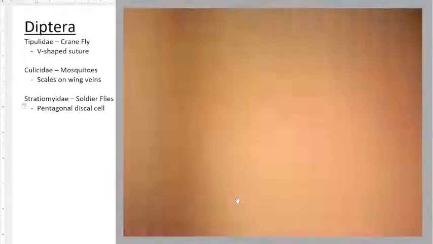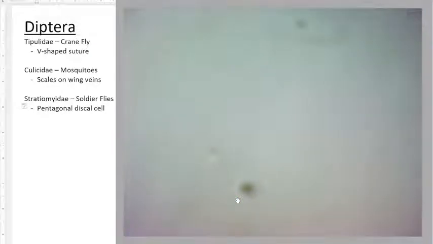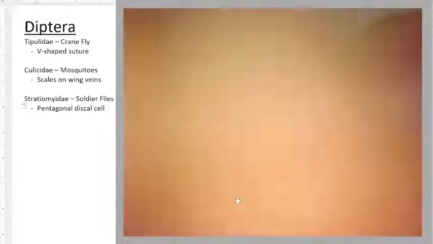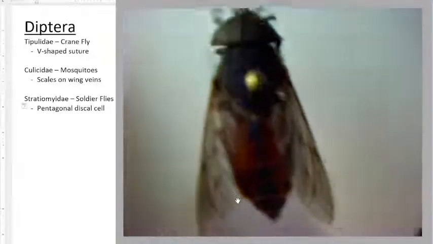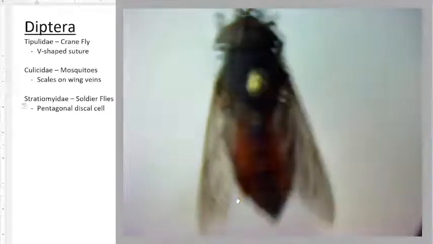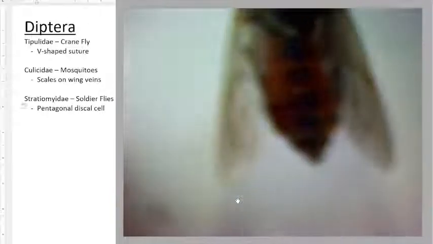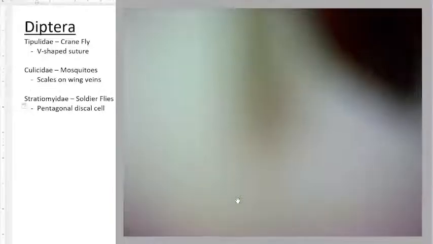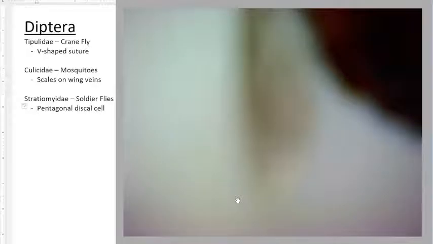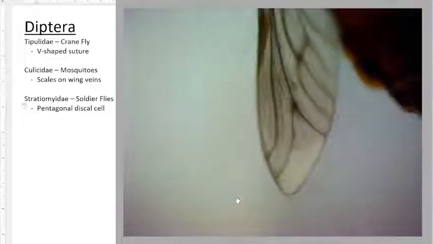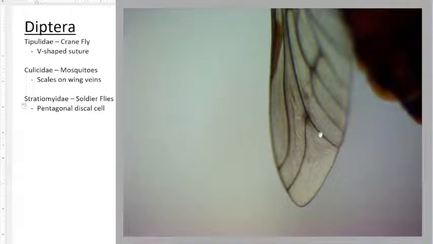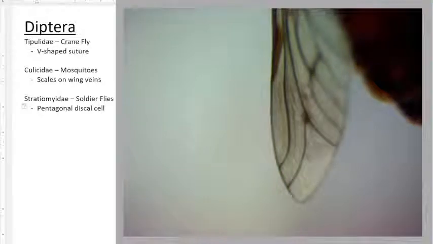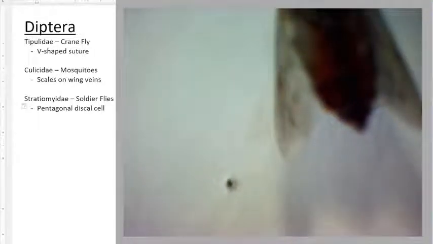So this was the largest robber fly that we just looked at, but we can also look at a smaller robber fly. All right, and if we zoom in on that wingtip, we're going to see... Yeah. So we can see this R4 and R5, and they're also enclosing the wingtip, right? And that's the characteristic we're going to be looking for.